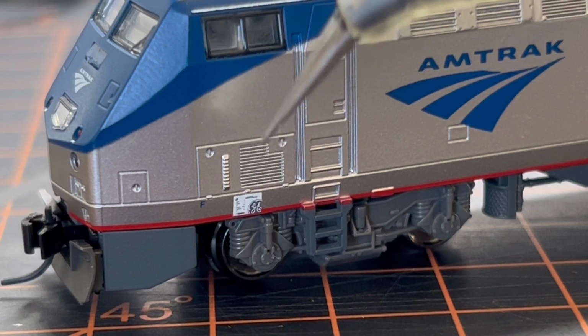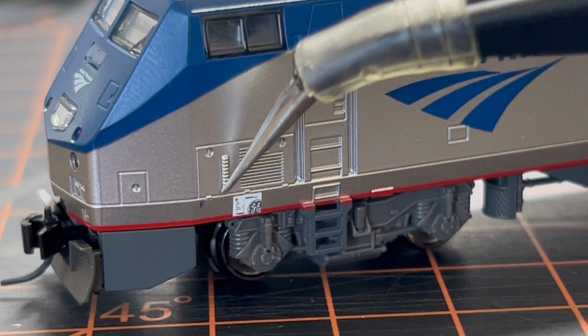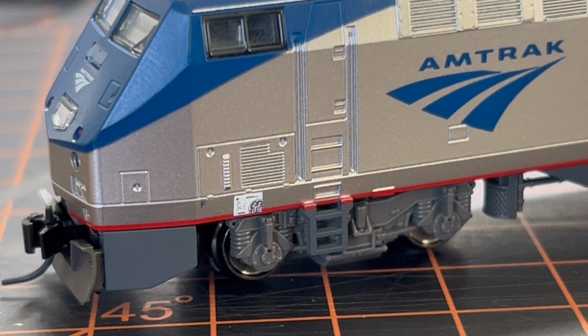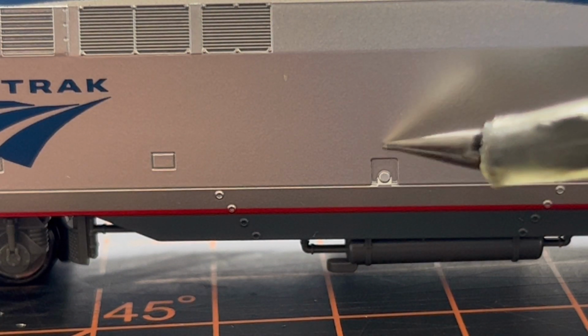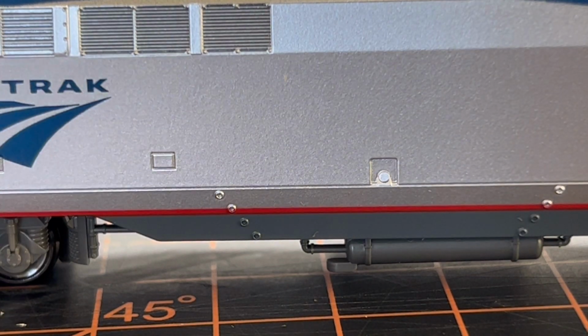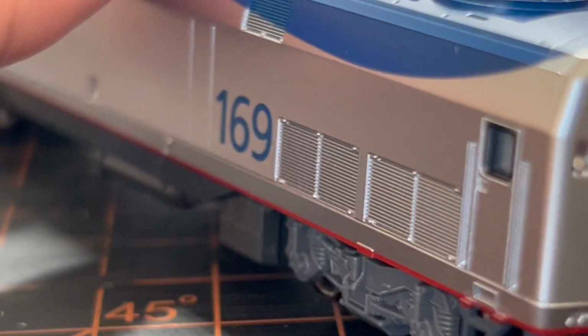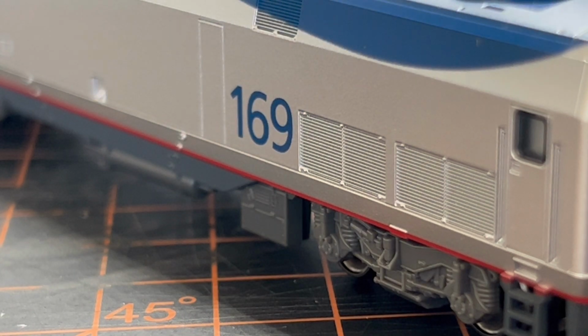Moving to the side, you can see a few other details of the locomotive. You have the General Electric logo, being their manufacturer, as well as an F printed on the side of the cab, which usually indicates that it's the front of the locomotive. The fuel cap is molded in, so as you can see, it's not really any separate detailing, but rather it's just molded in without any other coloring. You can see on the back there is the running number, which is 169, as well as a door to the rear.